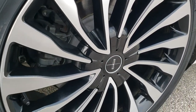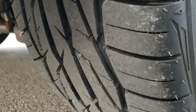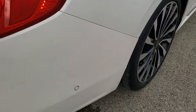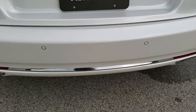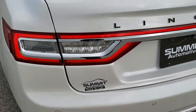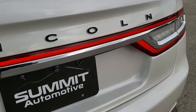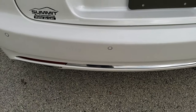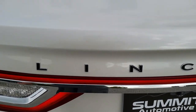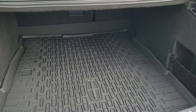The back rim is in excellent shape as well, and the back tires are brand new too. As we come around to the back of the vehicle, the rear bumper is in pretty nice shape. It has backup parking sensors, dual rear exhaust, LED tail lamps that go all the way across, a backup camera, and a foot-activated trunk lid — just have the key, put your foot under there, and it'll automatically pop up. It's a power-up trunk lid.